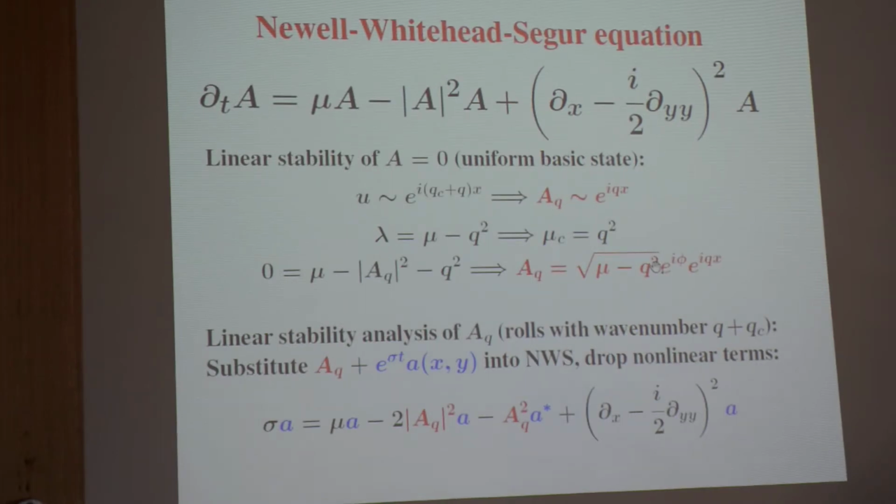It's like when we did the pitchfork bifurcation, we got x equals plus or minus square root of mu. Except here we have a spatially dependent term, e to the iqx, but that's just giving us a minus q squared here. So we get these exact solutions for this simplified equation. Okay?